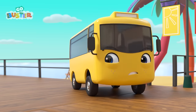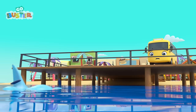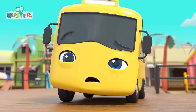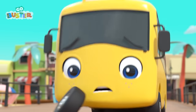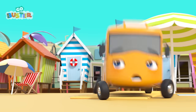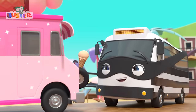Buster is still frightened, but he wants to get over his fear! He's going back again! There's the shark! Wait a second! The shark has a sore, wobbly tooth! That's why it was jumping out of the water! Don't worry, Shark! Buster can help! He's trying to get Mommy's attention! She's awake! She's got a red kit and Mommy Bus to the rescue!